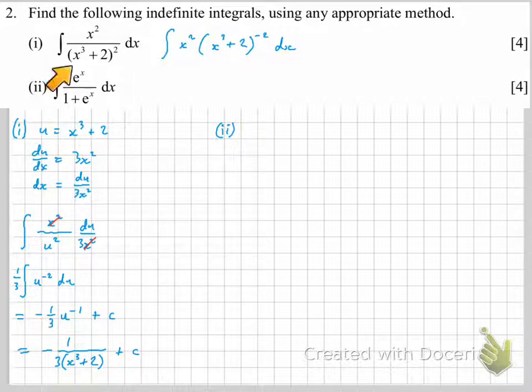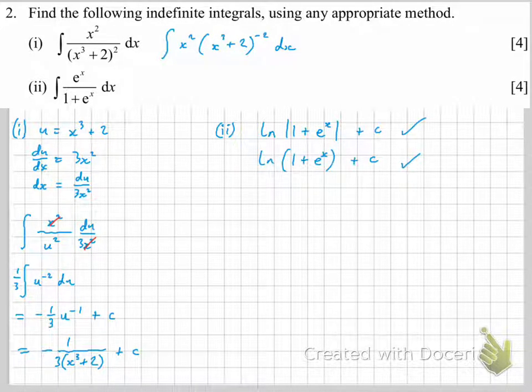Or is the numerator a scalar multiple of the derivative of the denominator? Now in the first case, if that squared wasn't there, then this would work, because the denominator's derivative is 3x squared and there's an x squared on top, so you could make that into a perfect log integral. But the squared stuffs it up. But that's not the case here. It's perfect. If you differentiate the denominator, you get the numerator perfectly. So we don't need to do anything clever.